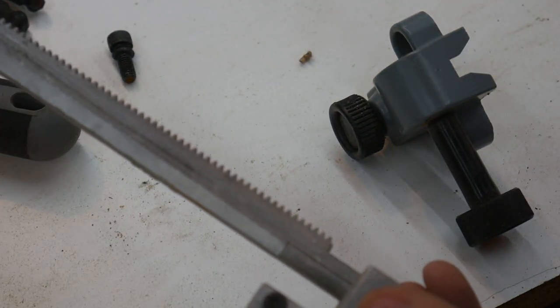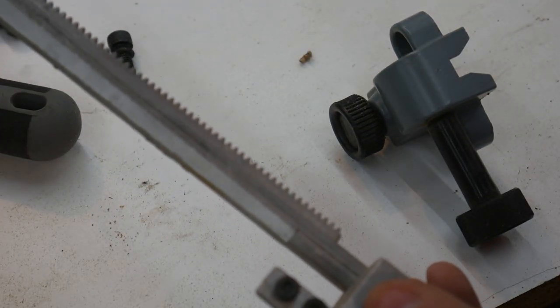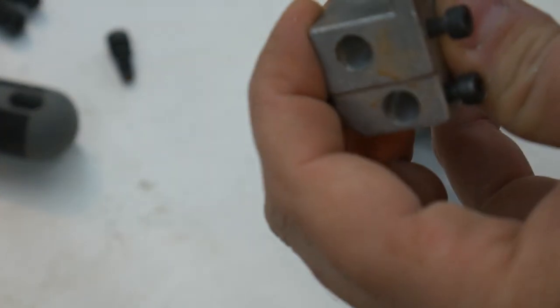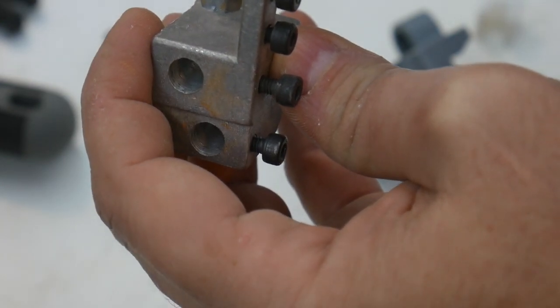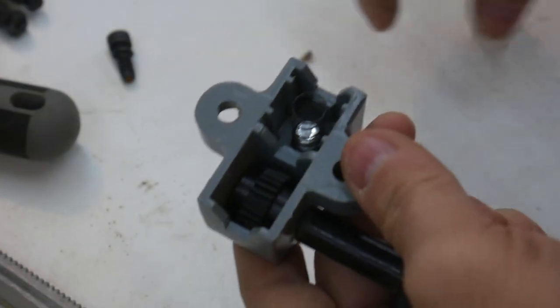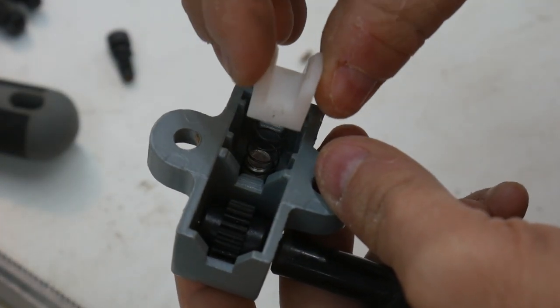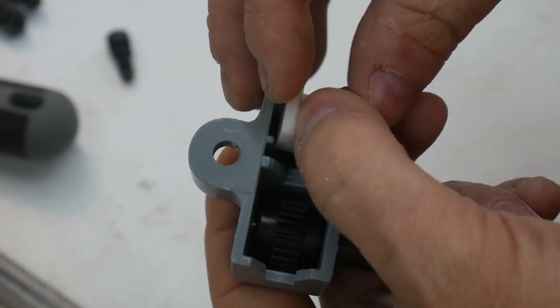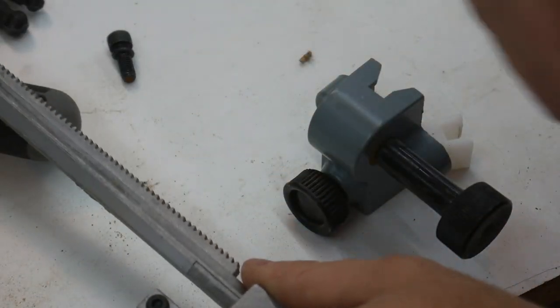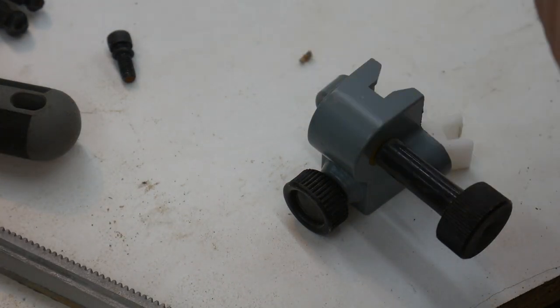When the locking device twists counterclockwise, it also makes the blade guide want to twist counterclockwise. And so I think all of these large tolerances are kind of accumulating, and it's making this want to twist when I lock it down.